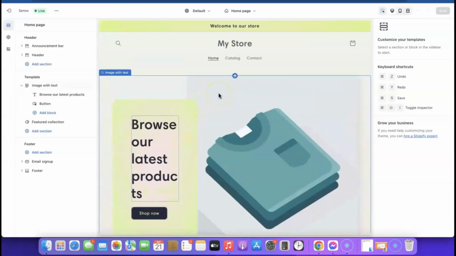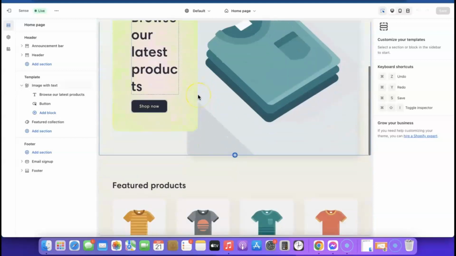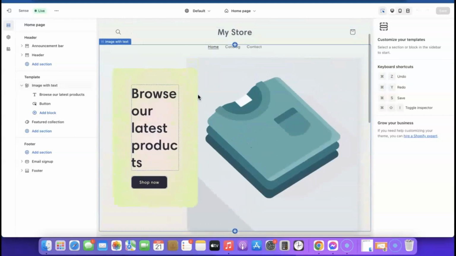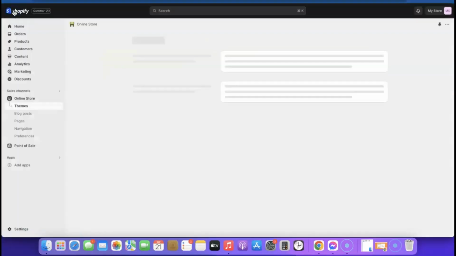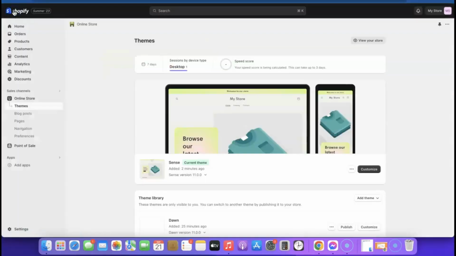Before we start customizing and designing the store, what you want to do is add a product to your store first. So I'm going to click on exit here so we can add a product to our store. There is an app I use in adding products to my store. What this app does is that it helps you import a product that is already built on a Shopify website. So this is going to save you time and stress.